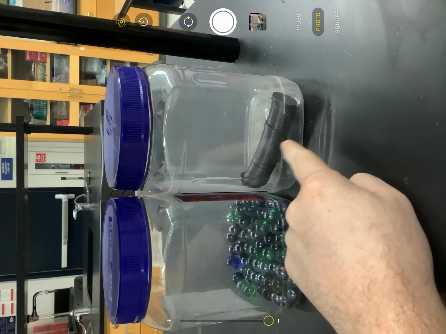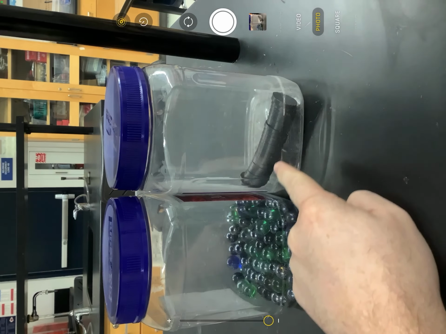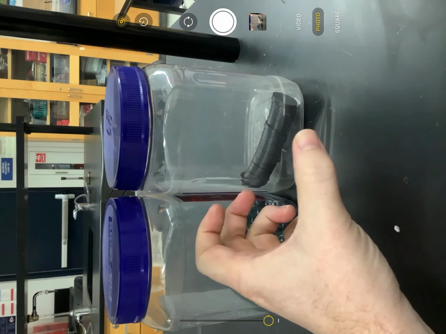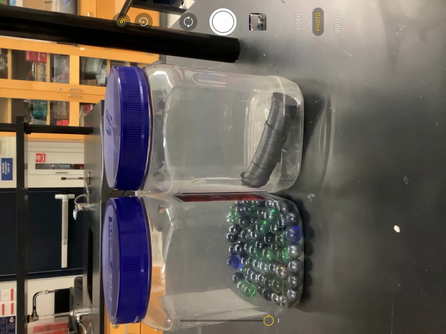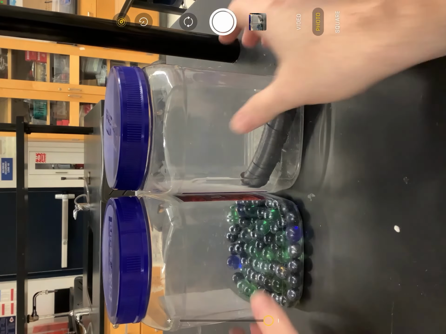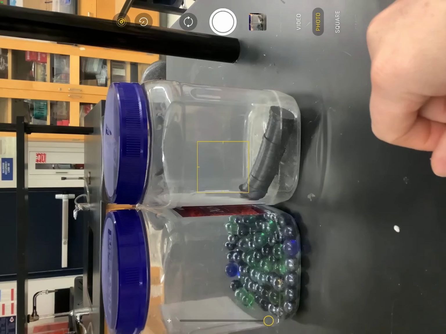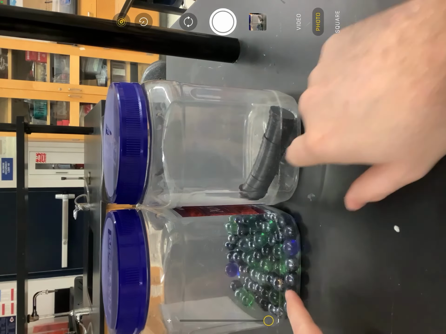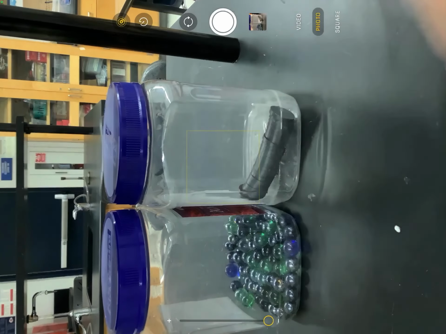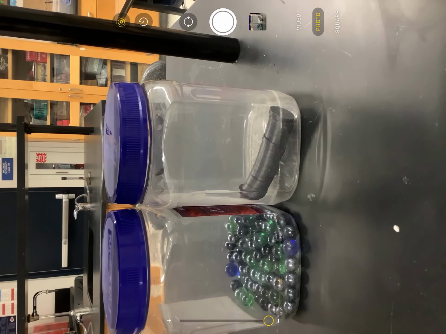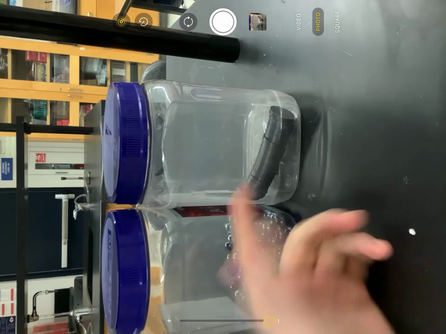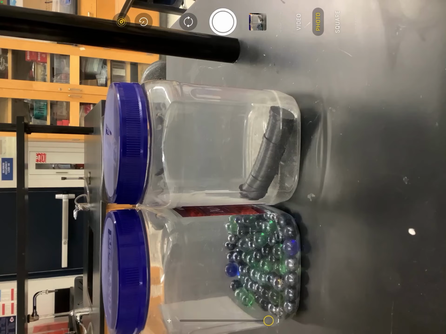This object was moving around, but all of the magnets, all the pieces in there, stayed together as one object, right? So why is that? What is the difference between these two objects? What's going on with the marbles versus the magnets that they acted completely different, even though I was shaking them the same amount? Some of you are probably saying, well, these are magnetic. Okay, that's fine, but what does that mean for each of those individual objects in there?